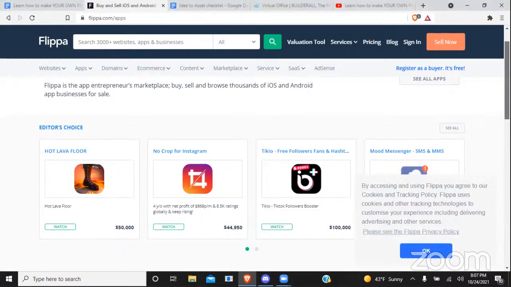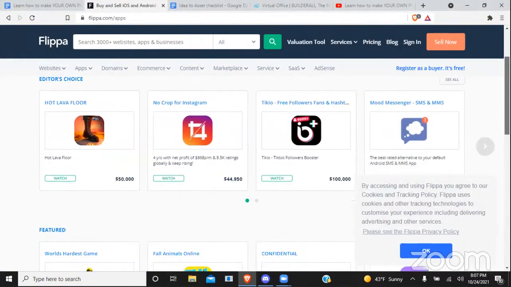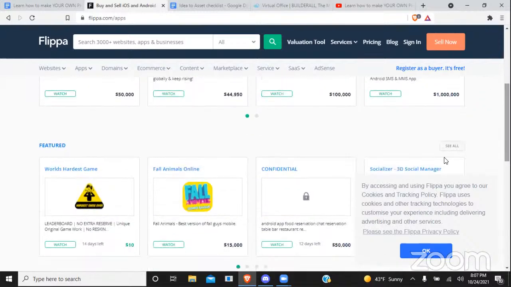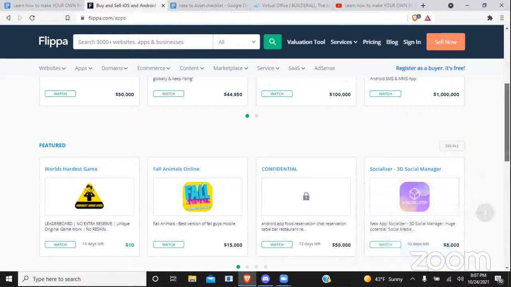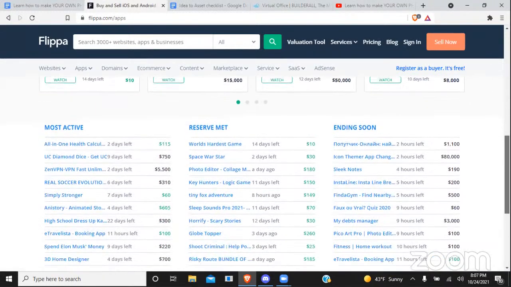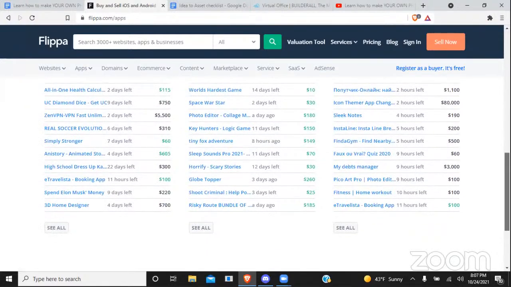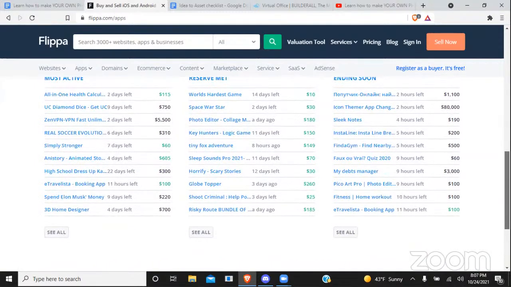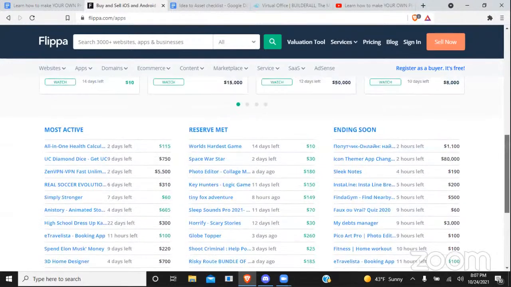So these are different apps. Look at that, 44,000, 50,000. These are actual apps, okay? That are being resold. So that is why I'm suggesting that you might want to learn this skill set, not only for you, because I believe I have a whole bunch of entrepreneurs on this call, not only to be able to build the app for your business and your brand, but to also be able to take that skill set and turn it into an income stream.